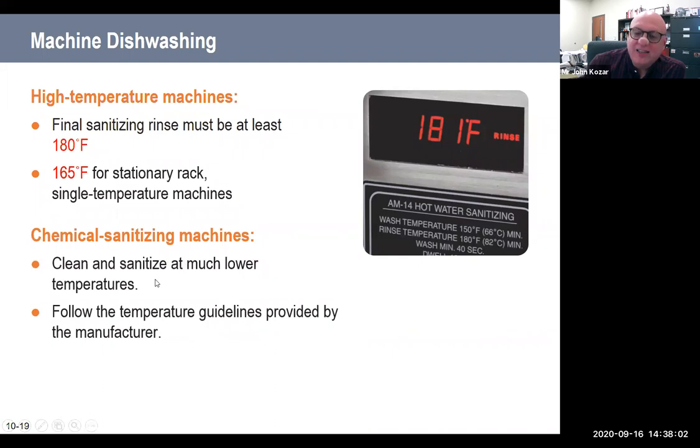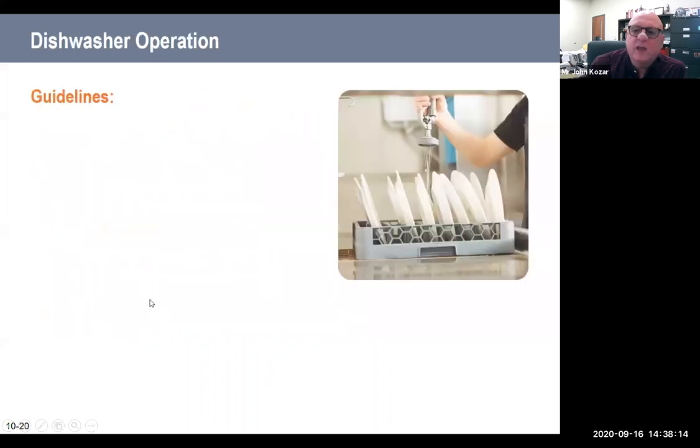They also make chemical sanitizing machines. They clean and sanitize at much lower temperatures, and the manufacturer guidelines will tell you what temperature you need to use for that. When you're operating a dishwasher, you want to clean the machine as often as necessary. Talking about filters in those machines, they need to be cleaned every day at least.